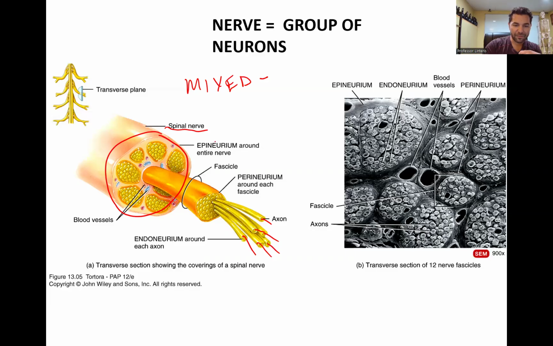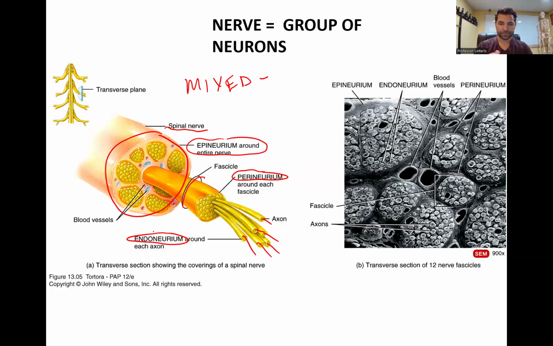The outer covering, which I'm sure I've already covered in lecture, is called an epineurium, right? Obviously, we have these fascicles, which are just groups of axons or groups of neurons, and that's covered by the perineurium. And then the cover itself around an axon is called the endoneurium. So we have basically these connective tissue layers that separate each substructure.